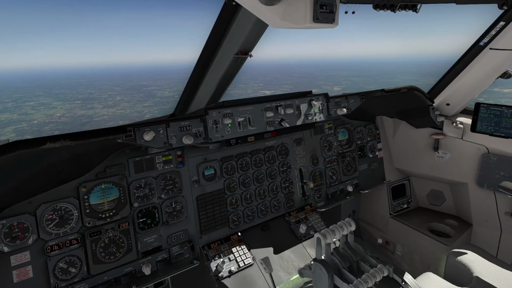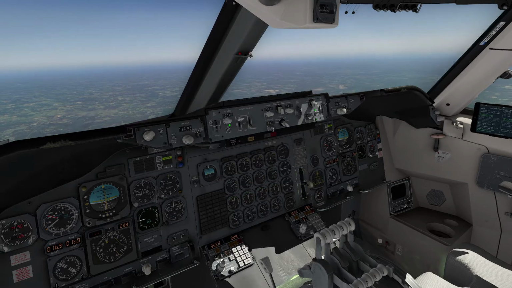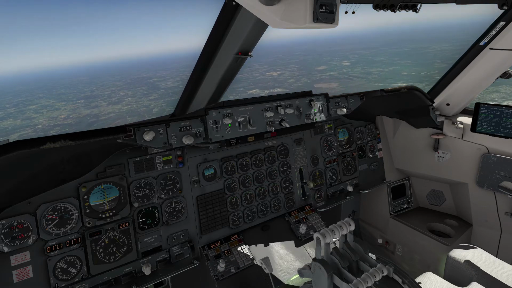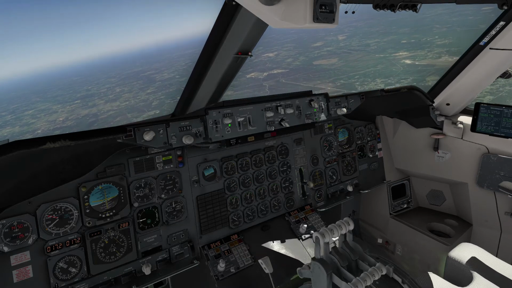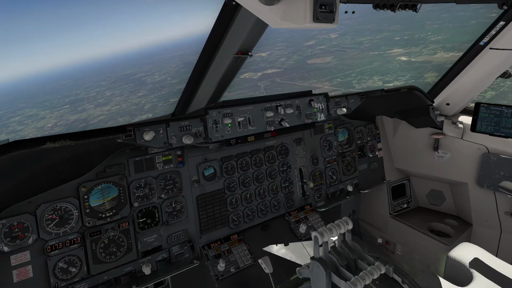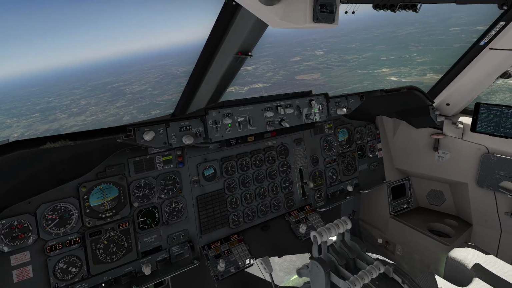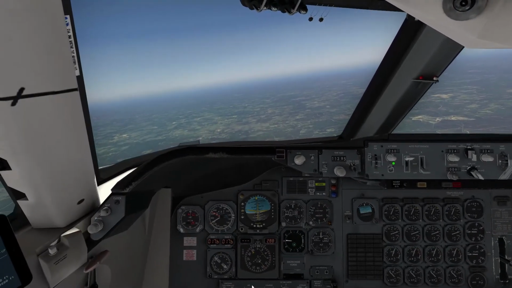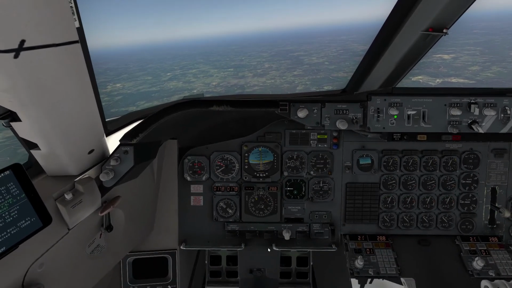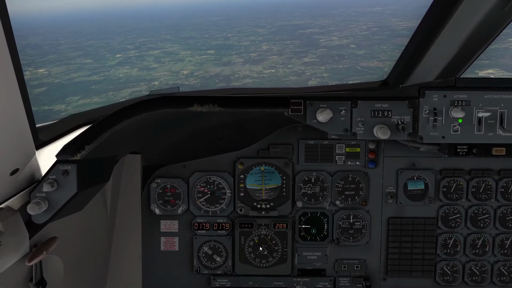Okay, and now we should get on course. Since we're already 16 miles out, let's do a full 45 degrees. Okay, what do we say? 324 plus 40 is 364, or 004, so we can do that. And what we're going to watch for is that this is going to come alive in a little bit. Here, no, not yet.